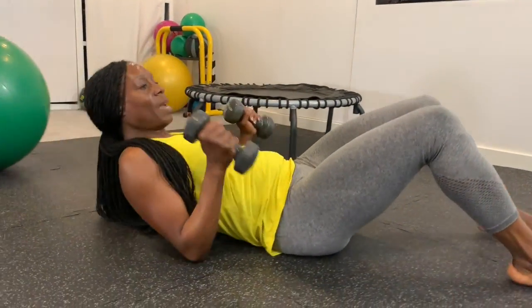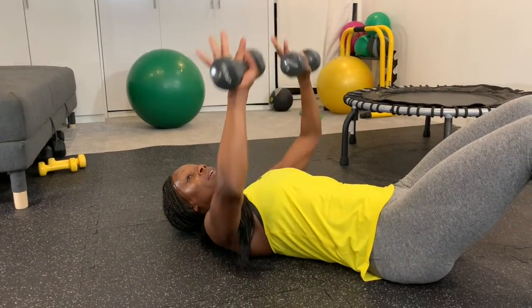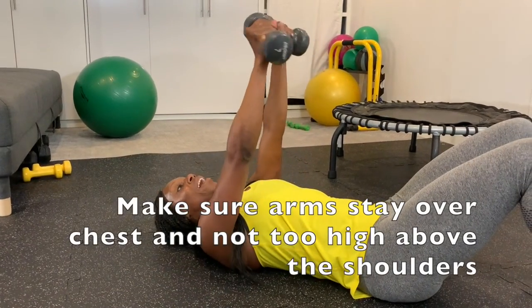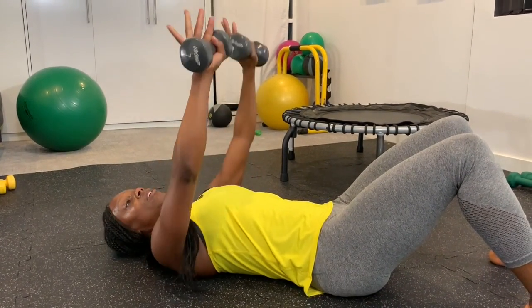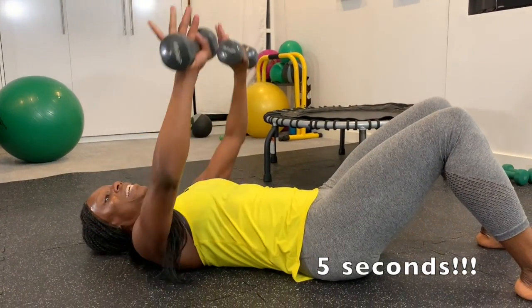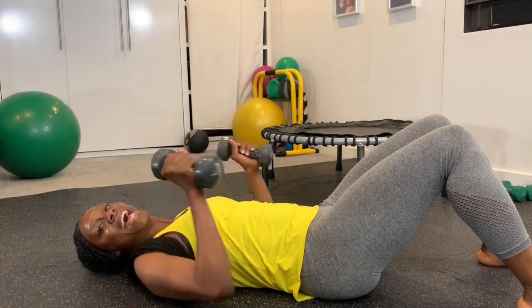I'm going to come down to the floor, shift that ball out of the way. Same idea here, just on the floor. The ball again provides an unstable surface, so it allows you to work a little bit more on your core stability. When you're on the floor, you feel a little bit more solid and you're maybe able to lift a little heavier weight. 5 seconds, guys. Come on, fly, squeeze, down and done.